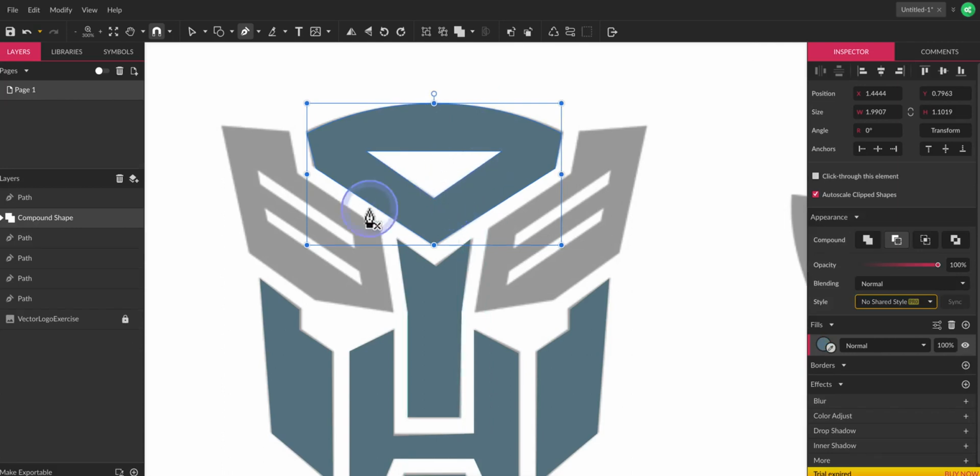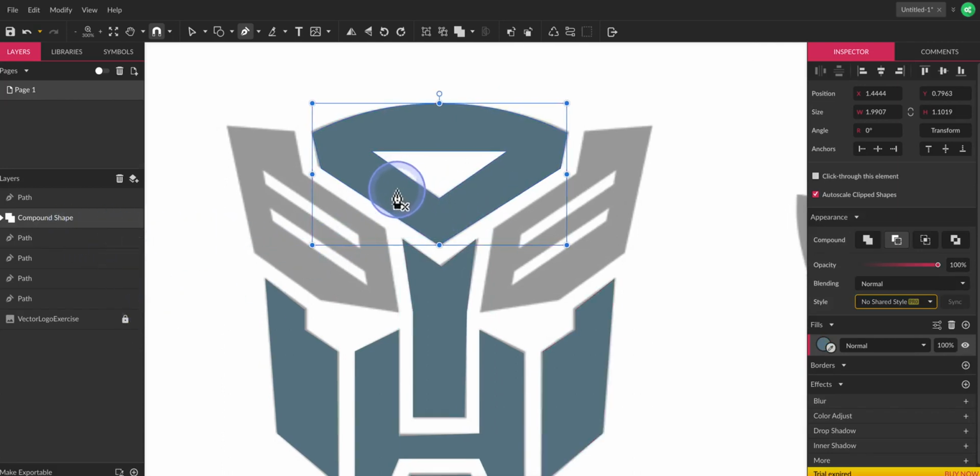Okay? Now, the advantage of not making a compound shape is that you have two color choices. So I could make the triangle one color and I could make the forehead behind it another color. However, if the project requires or the client requires for you to be able to see the background through, then you need to cut a hole through it. Okay, so if I have a background here that looks like a blue sky or something like that, or a storm, by punching a hole through it here, now I'll be able to see that. So that's the advantage there.